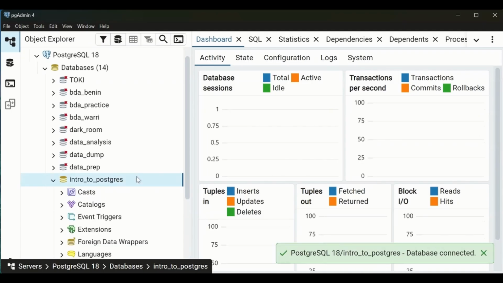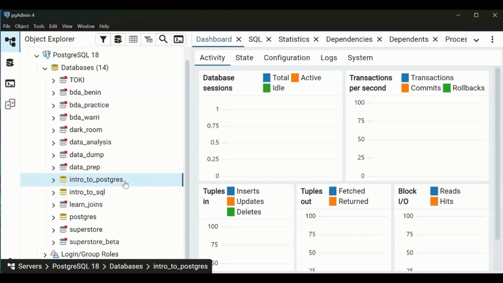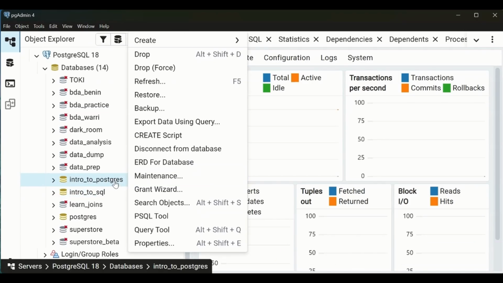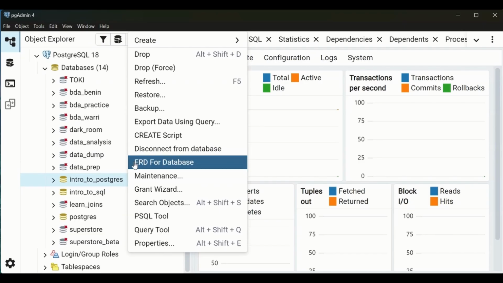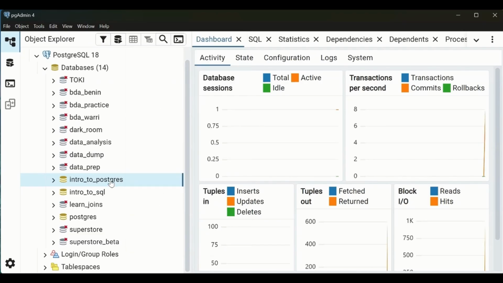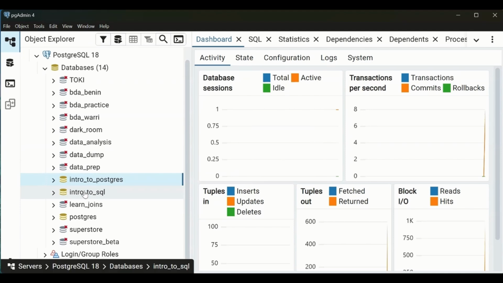Anyway, I'll just take this out so you also learn how to delete a database that you created. So I'll right click on this and I'll do, okay, before I delete it, let me show you something else. Now, what is the database itself?